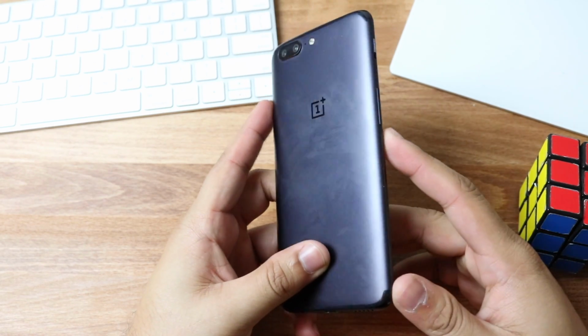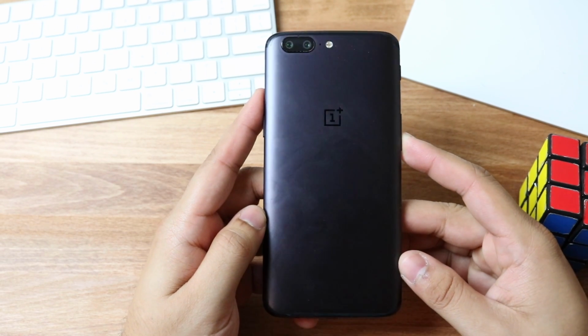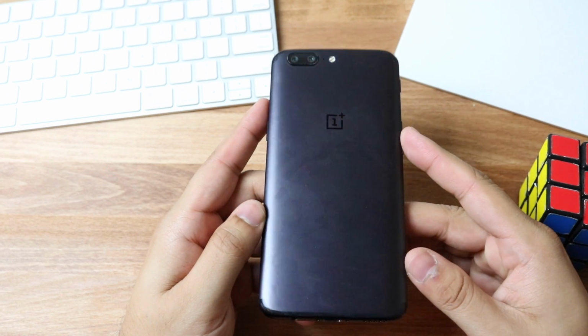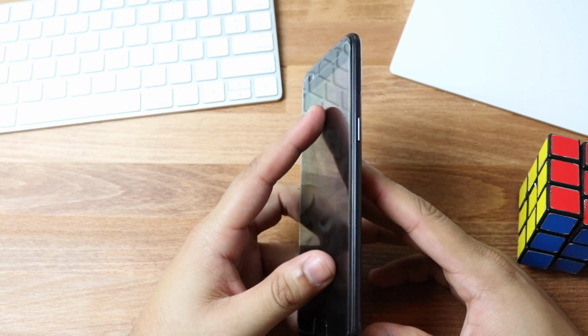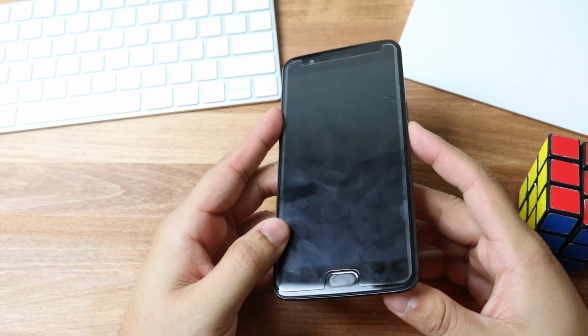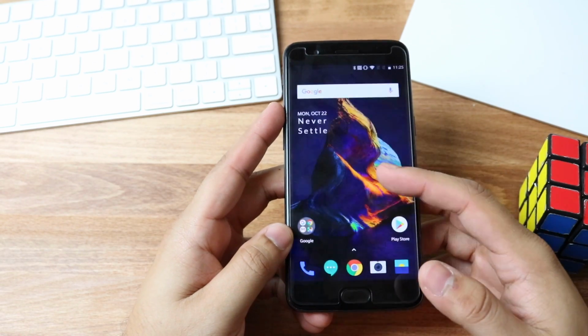And I actually like Oxygen OS a lot. I know a lot of people out there don't even talk about it at all, but it's as stock Android as you can get without being stock Android, if that makes any sense. You have things like TouchWiz and LG's UI and even Sony making their whatever. I definitely think Oxygen OS is very, very good, just because you do have things that you can customize. So I'll tell you a couple.